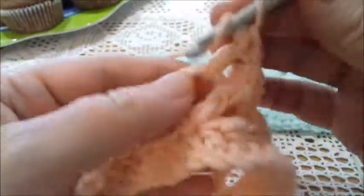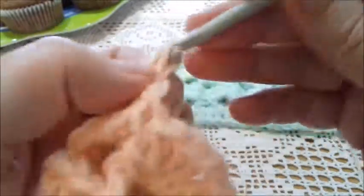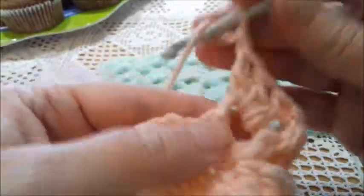And now another lace shell stitch in this space where the two chains are of the V stitch. And I work three double crochets, a chain, and three more double crochets in the same space.